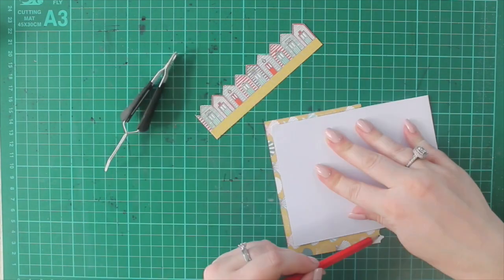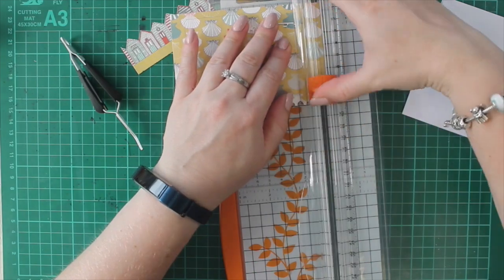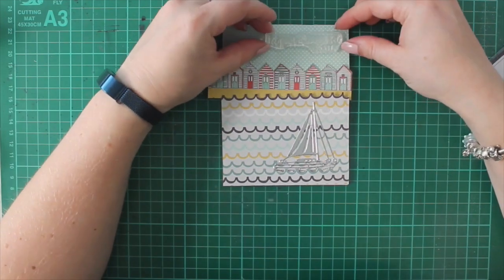And then I mark all the way around the edge with a pencil to where I would like to have it cut, and then use my trimmer to make sure I get nice straight lines. I was quite loose with the pencil so that I would have a little bit of wriggle room so I could trim off at the end.